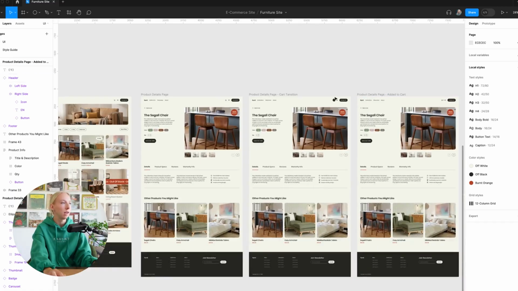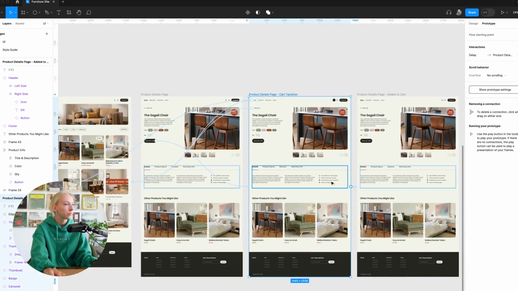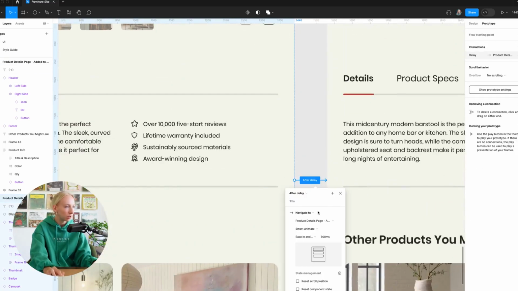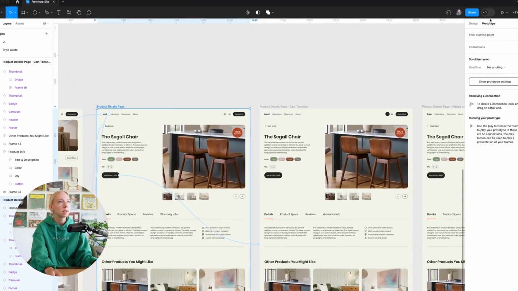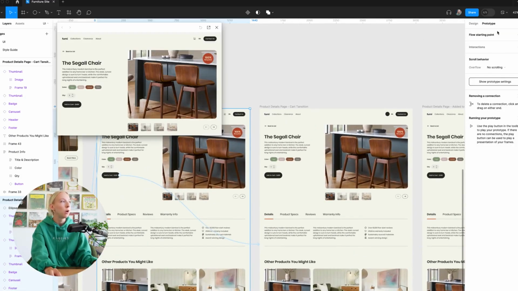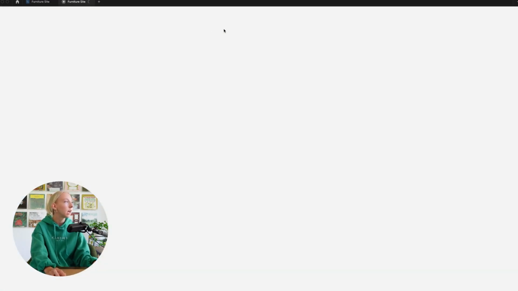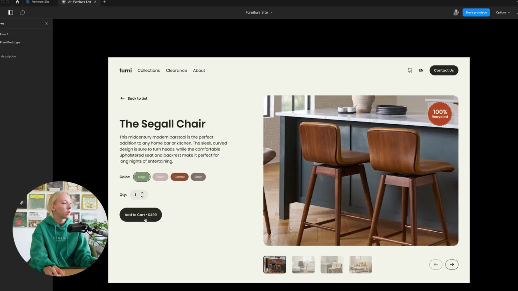So let's just see. Again, very much a work in progress. So after a delay, let's just make sure we have this. Yeah, this should be okay. So then we're going to go into the product details page. We're going to preview what this looks like. So we can hover, and then when we click, see how that kind of went up there. Let's do it. Oh, we can't do it again.